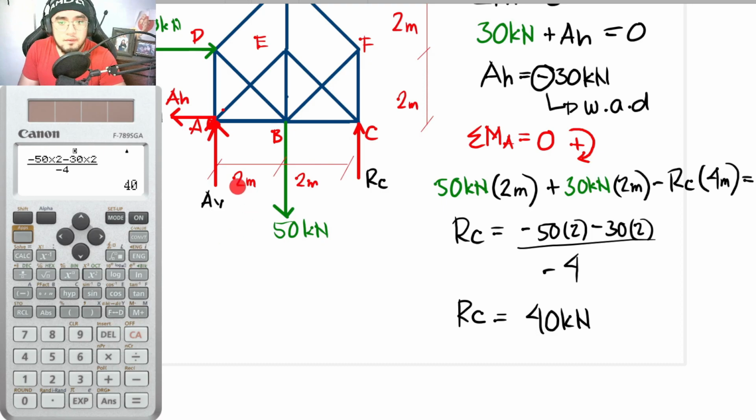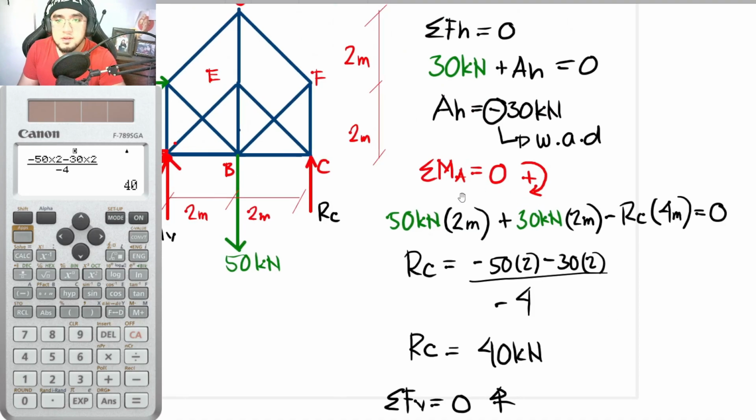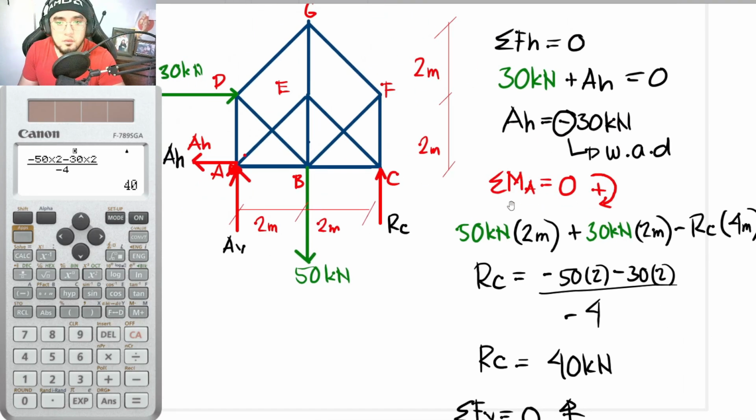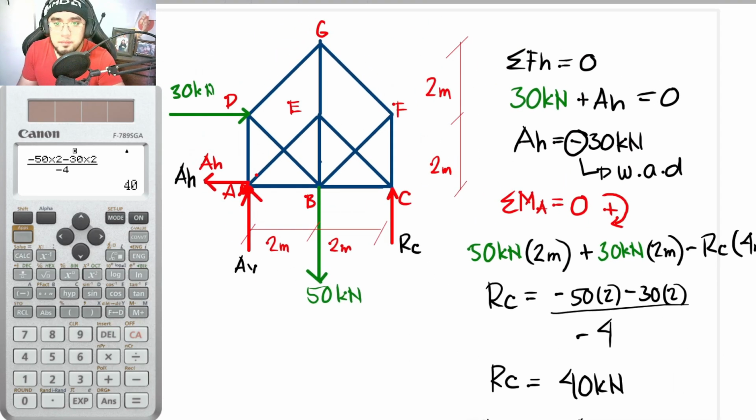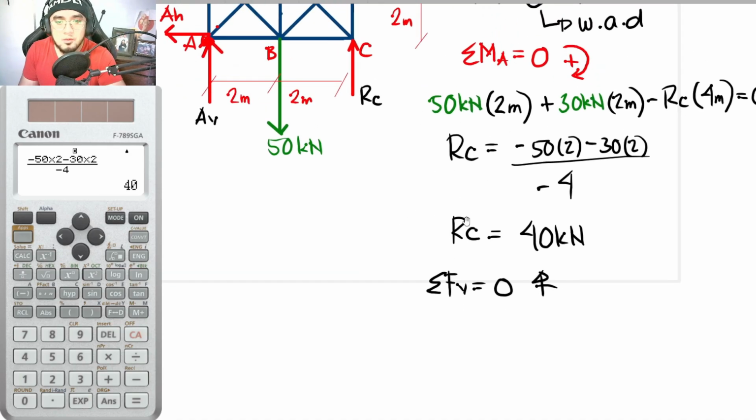So what about for AV? So I think it is better if we would just get the summation of forces vertical equal to 0 and upwards positive. Though you can still make use of this equation or the summation of moment about a certain point. So maybe you want to get the moment about this point. So if you would be doing that, we should still arrive at the same answer. But for the moment, I will be making use of summation of forces vertical because I think it would be a lot easier.